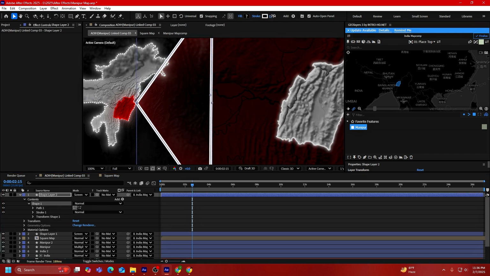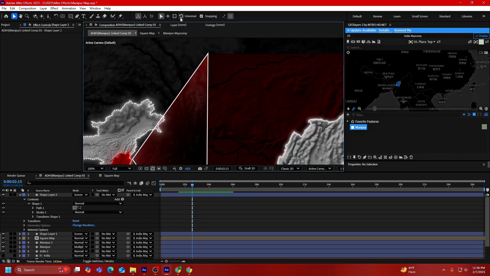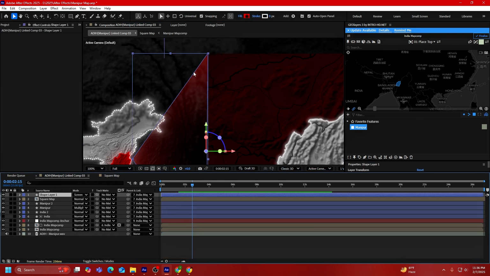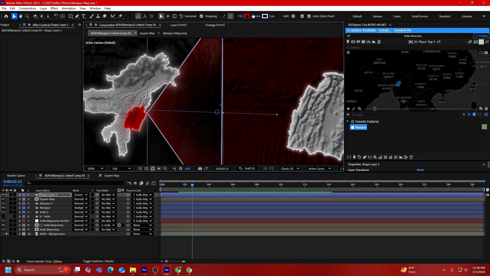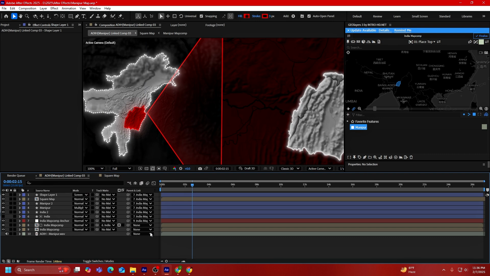And increase stroke to something like this, and change its color to red again.